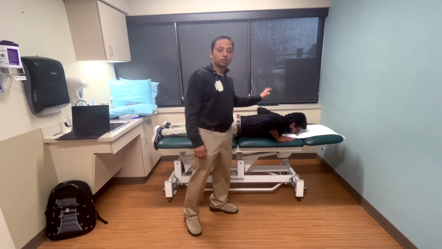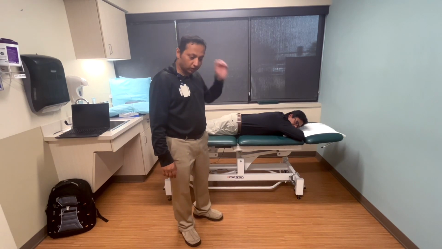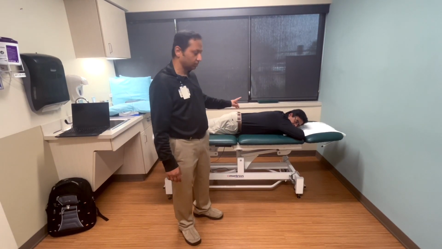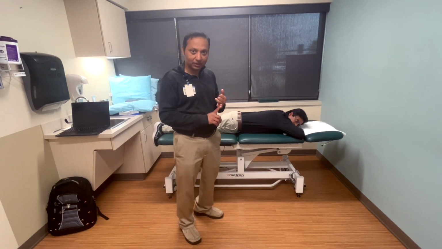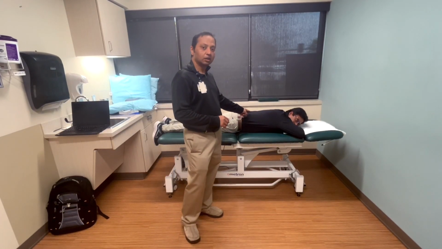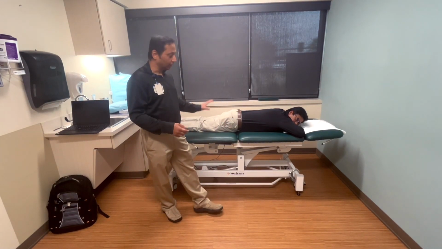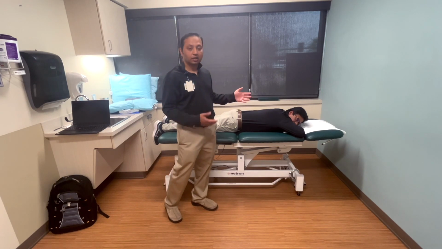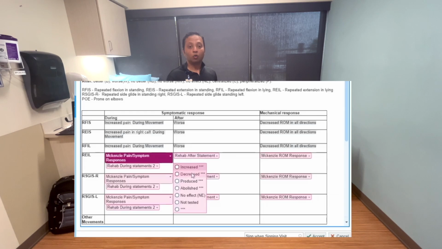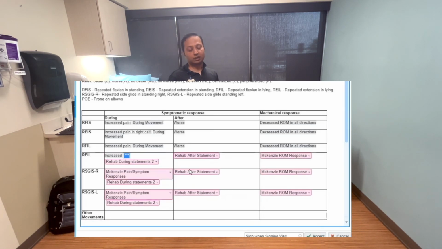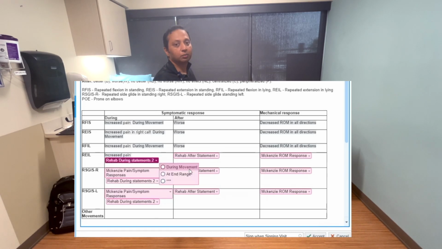Now let us say he has done several repetitions of this, and we're going to say that he's not able to go up much further. His pain increased during the action. His pain and other symptoms remained worse after he was done with several repetitions. And we check range of motion baselines, and the range of motion baselines are worse compared to the previous baseline. In which case, this is again not a favorable response.